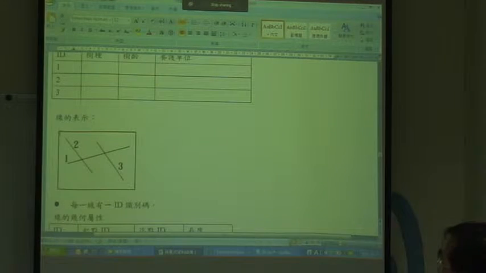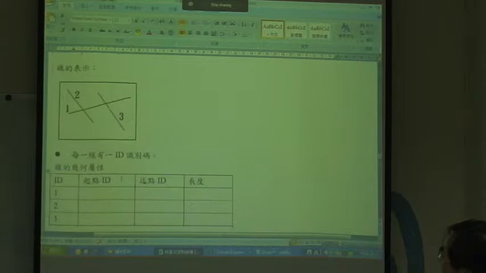Similarly, in the line layer, there are 3 lines, 1, 2, 3, and after the topology is constructed, the system will build up for these 3 lines the ID of the start point, the end point, and the length.